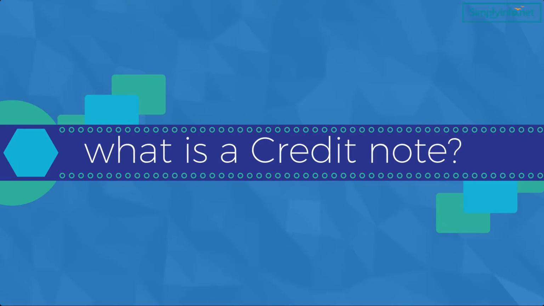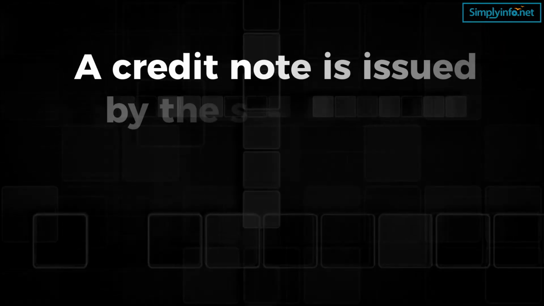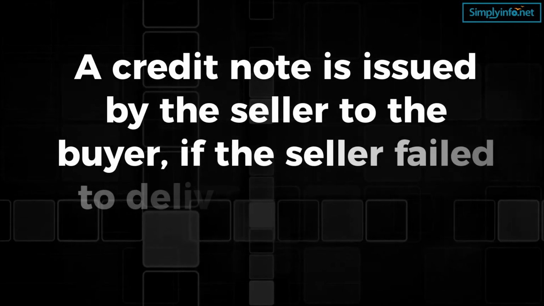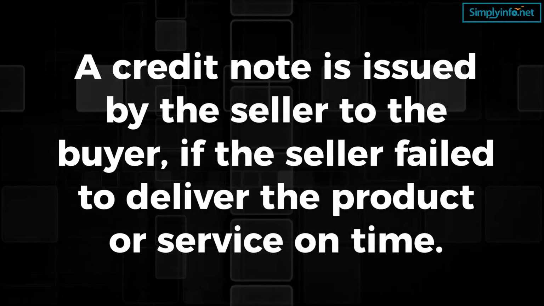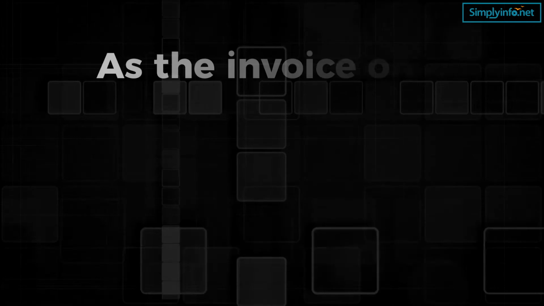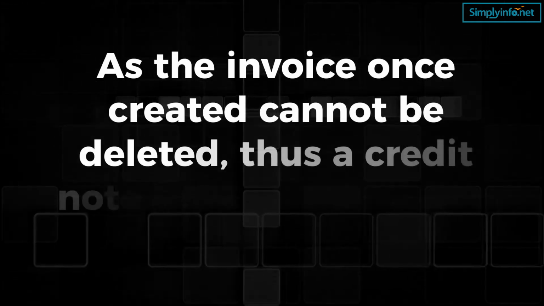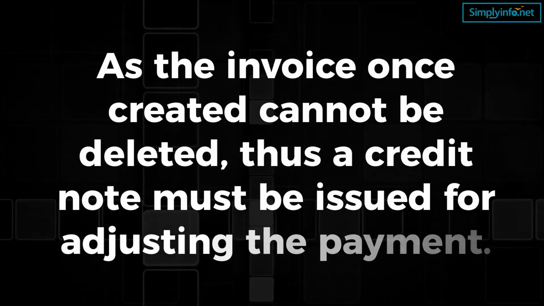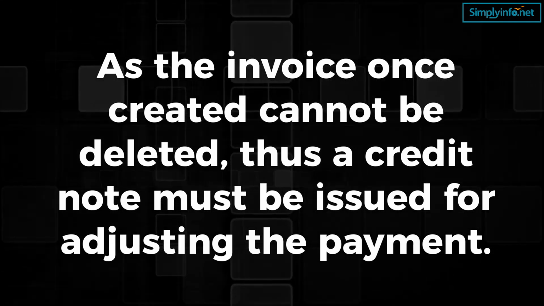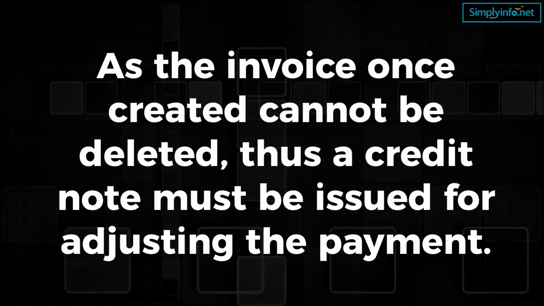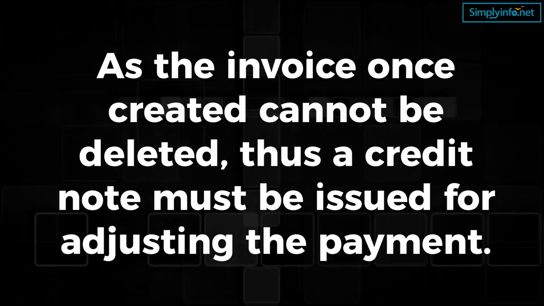What is a credit note? A credit note is issued by the seller to the buyer if the seller failed to deliver the product or service on time. The supplier voluntarily comes forward to refund the invoice in part or the whole. As the invoice once created cannot be deleted, a credit note must be issued for adjusting the payment.